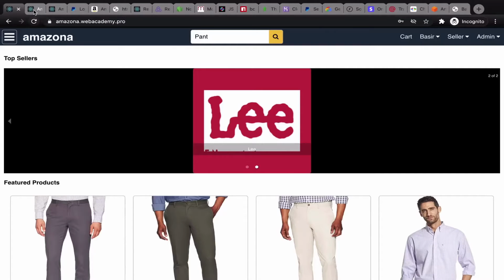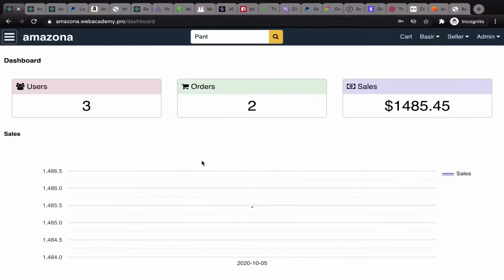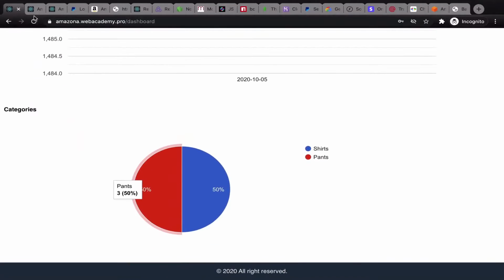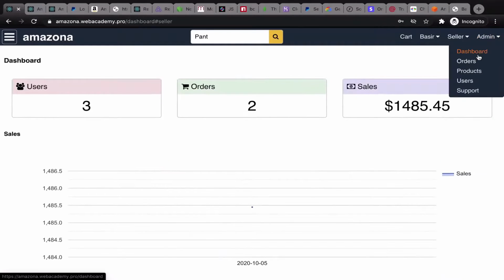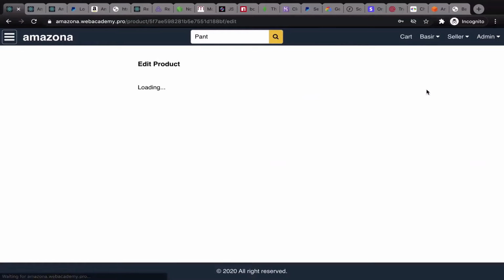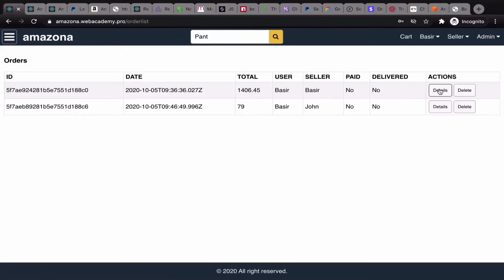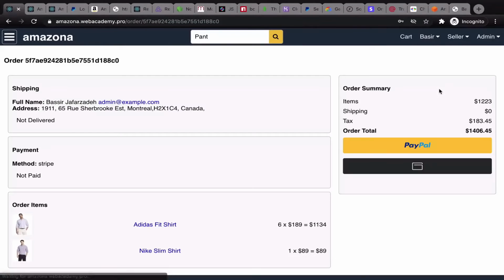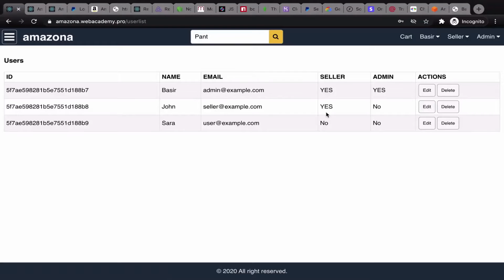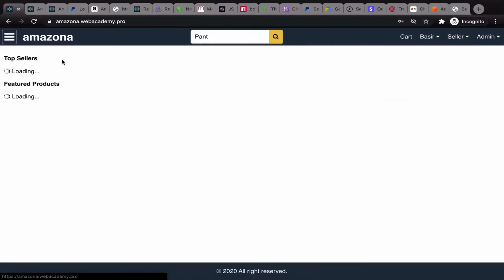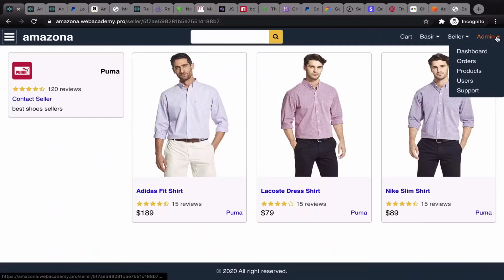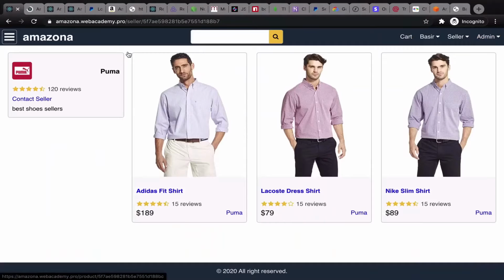You will implement real-world features like sales statistics and charts on the admin dashboard, manage products to create and update products and upload images, manage orders and set orders as delivered in the admin dashboard, manage users, define roles for your users like seller, customer, and etc. Convert your e-commerce website to a multi-vendor e-commerce website like Amazon and define sellers.